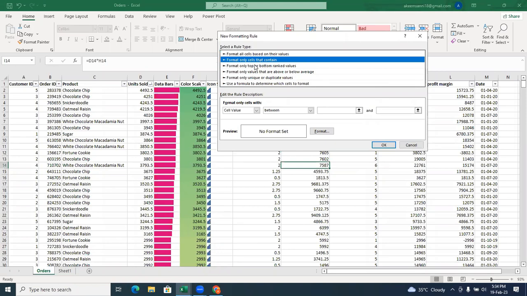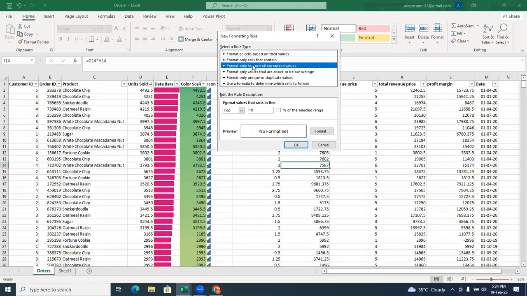you speak now. So top or bottom value, do you want to create top 10, only value, do you want above or below? So unique or duplicated value, you can create your rules. Use a formula to determine, then you write your formulas here, if the value is true or if the value is false.